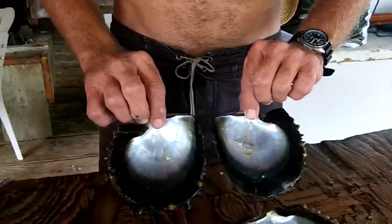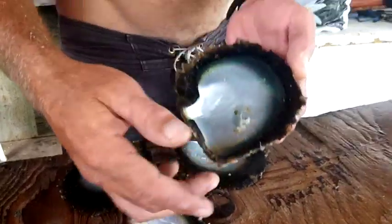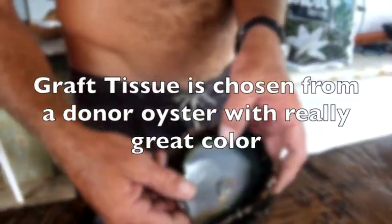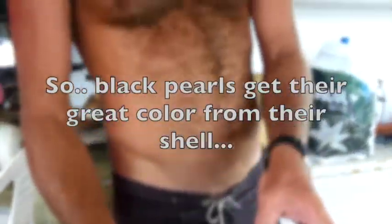Tell me, Laurent, what happens here? That shell of the oyster has been chosen for the graft tissue. We chose those because they are very nice color. So you open it up and take a peek to check the color before you decide it's going to be the donor? I open it up a bit and with a dentist's mirror, I can see the color on the shell.